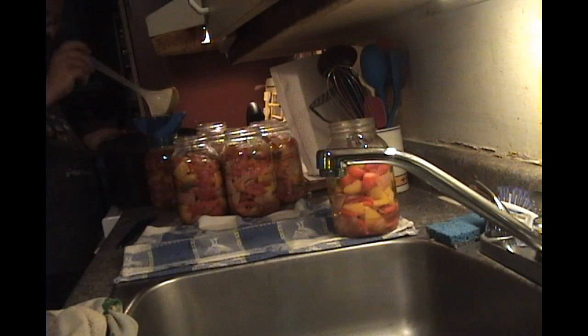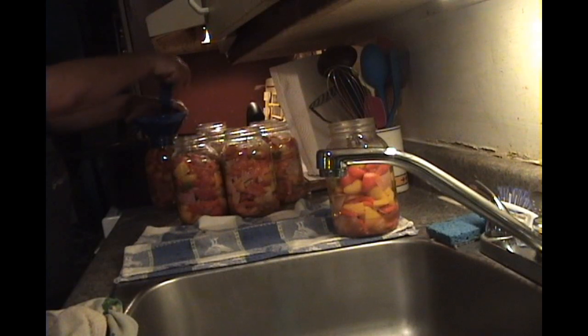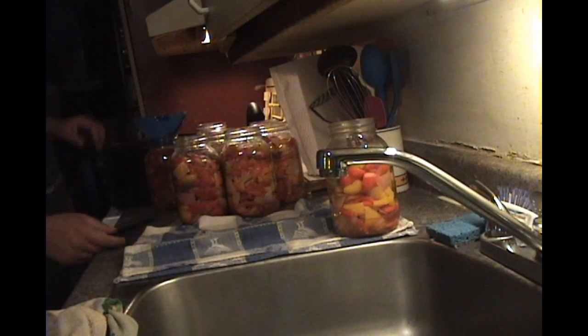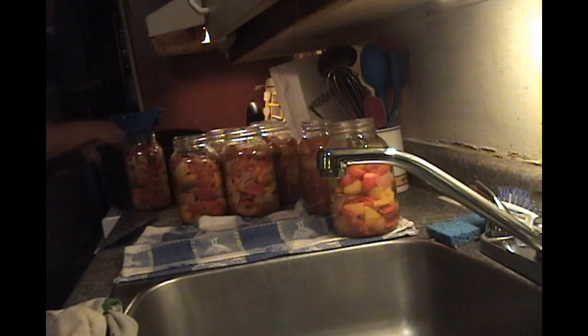We're going to get that up to that line, right about there. And then we're going to get the air bubbles out, those nasty air bubbles. This plastic thing that they sell in the kit is awesome for that. There we go. The level's a little bit lower than that ridge spot. That's fine. It'll help keep this from blowing out.